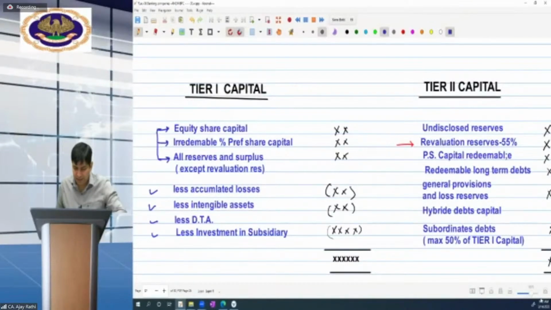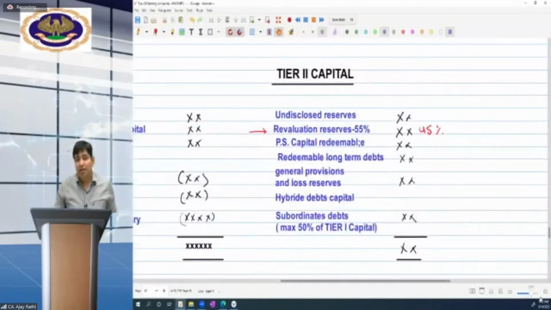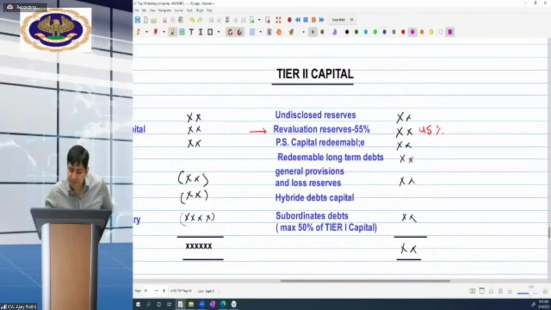Okay, yes, clear. Now, after getting the Tier 1, we now have to calculate the Tier 2. Beta, reserve and surplus we have excluded, but you already know that if the asset has increased its rate in the market, then it can also be available. Yes, that's another thing: we are thinking it will be sold for 1.5 crore, but that may be 1.2 crore only. It means at least some percentage is available for sale, available for compensation. Okay, beta. So the percentages are there; as per norms, of the revaluation you may consider 45% only.